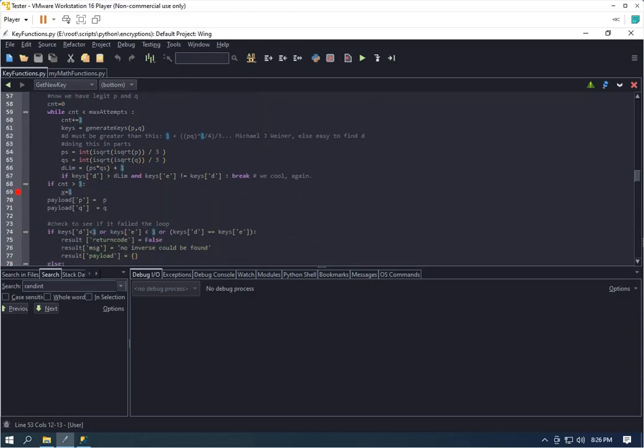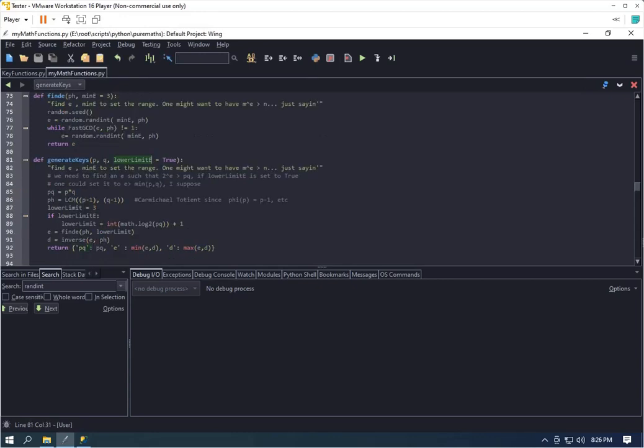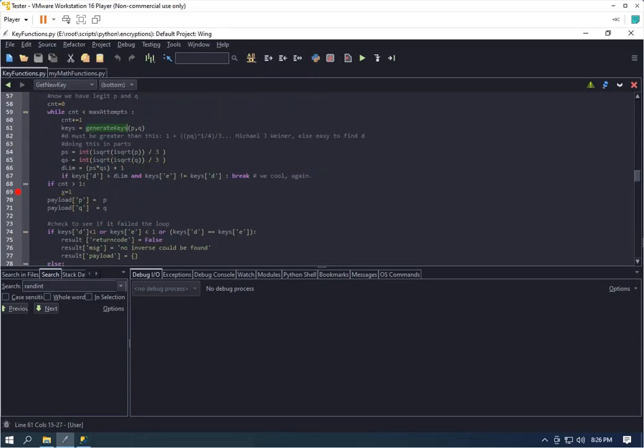The next thing we're going to do is find our E function. We're going to get that key, so we're going to call that generate key function that was over here in the math module, and we're going to look at the values that come out of it. Now remember, when we generate these keys, I'm asking the default at the lower limit E to be true, so I don't call out the limit I want here, but it's going to know to give us a big E that comes back.